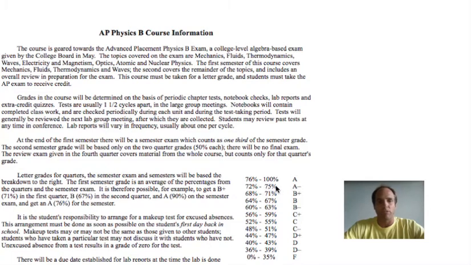If you take a look at the grading scale, you'll see here that 76% through 100% is an A. Just be aware of that from the beginning. It takes a while for a lot of students to get used to that when they see their test scores. The way points work in AP Physics B is all points from labs and from tests, homework grades, quizzes, all go into the same pool, and your quarter grade is based on your total points divided by the total possible points. Unit quiz points count as extra credit, so they add to both your total and to the total possible.